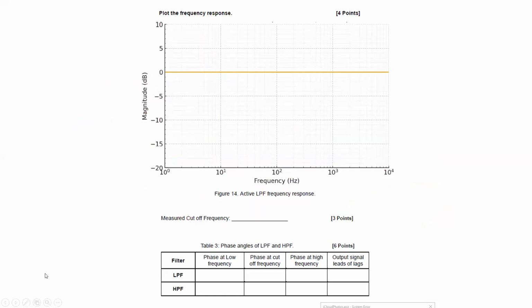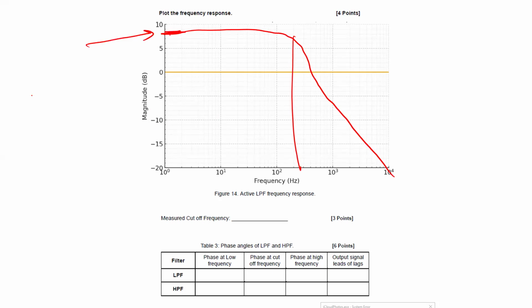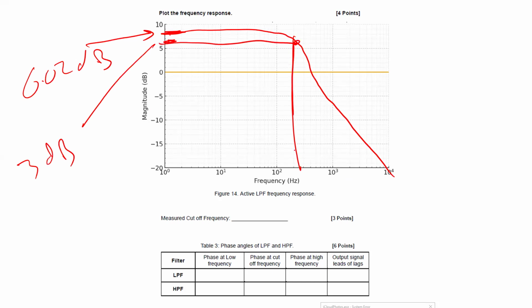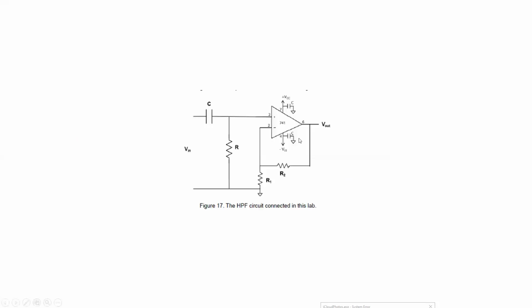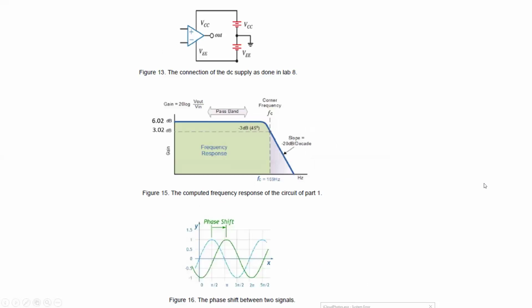you to see in this experiment, as I told you, is that it is going to go this way. You need to find the initial value, as I told you, which has to be something like 6.2 decibel. Then you have to go until 3 decibel, and then you need to find the cutoff frequency. It has to be close to 159, I guess. Okay, that's it. It has to be close. So you need to see something like you start from 6, you go to 3, and then this one here should be very close to 159.